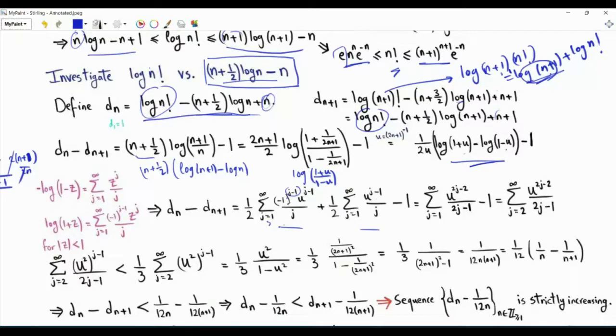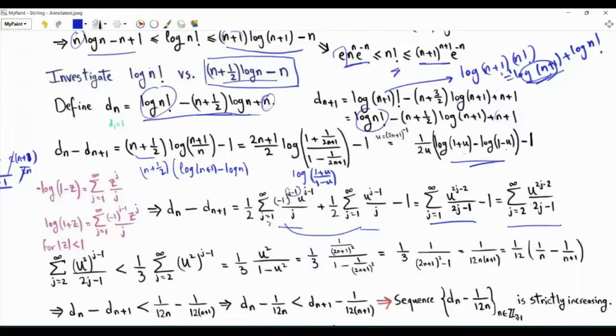So now we can basically combine these two sums and have a summation over j from 1 to infinity, and we will replace j by 2j minus 1 to say that basically the odd terms are combined together, and the even terms cancel because of this factor of minus 1 to the j minus 1. Now, the first term in this summation is u to the 0, which is 1 over 1. So the first term in this summation is 1. We have a minus 1, so we can just eliminate the first term, and now we have a summation that starts from j equal to 2.